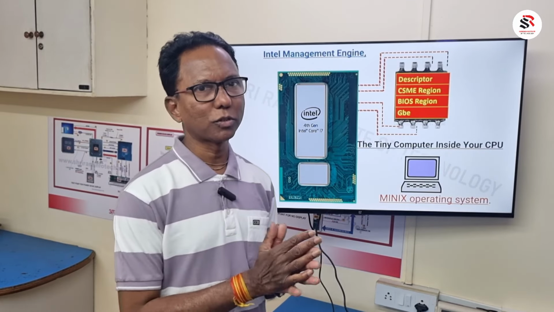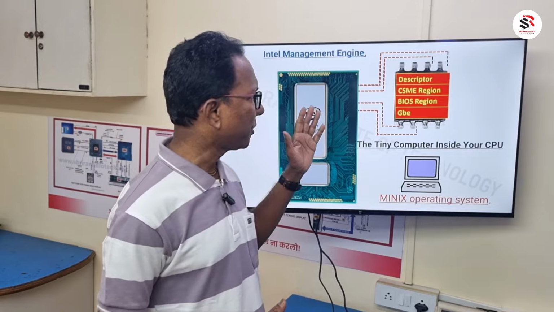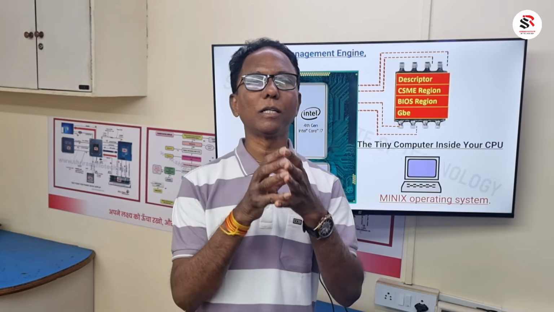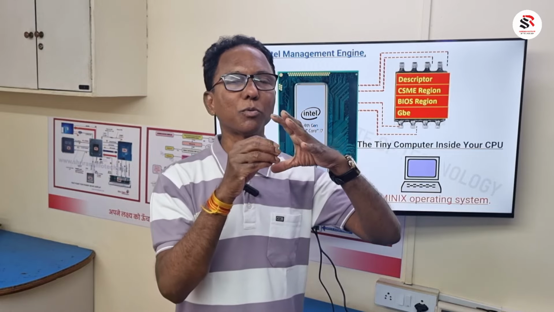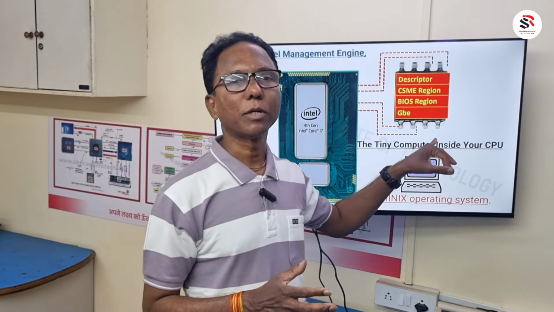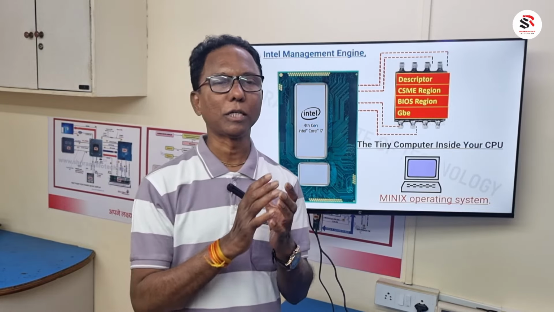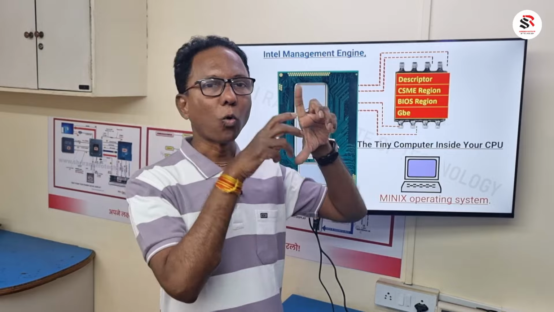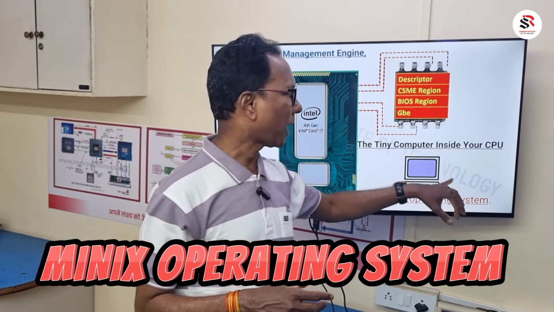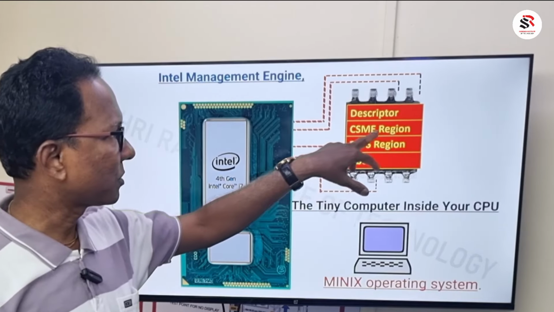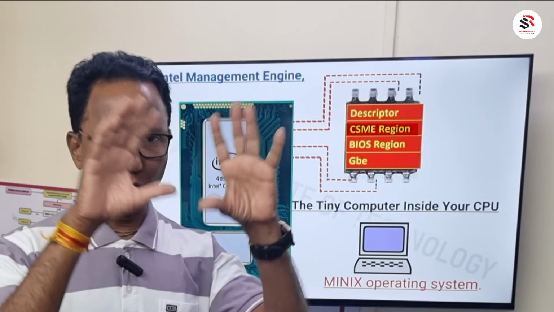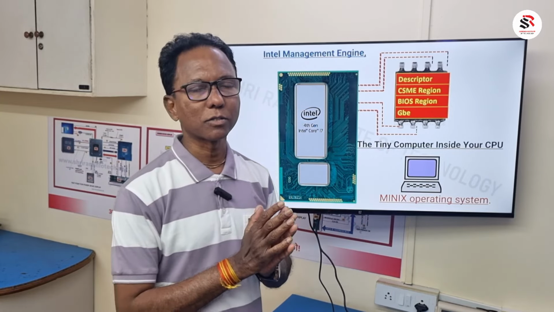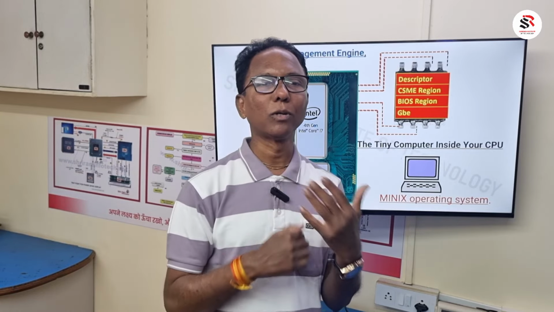Friends, I told you that BIOS is connected to the CPU, and in the CPU there is another CPU, a CPU within the CPU. That CPU works before the main CPU is turned on, and that is called the CSM region or the ME region. That is basically for security. Before our main computer turns on, that 486 CPU starts working with its own operating system, which is Linux. This CPU turns on and accesses the CSM region, checks all the parameters, all the keys, all the serial numbers, and all the things that are on the BIOS. If everything is okay, only then is it going to turn on the system.